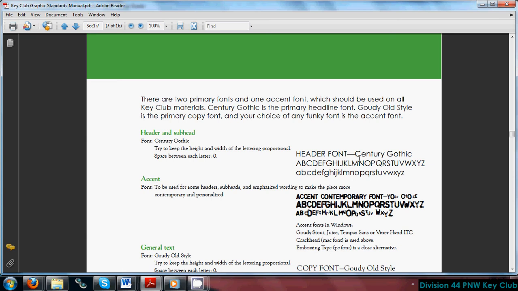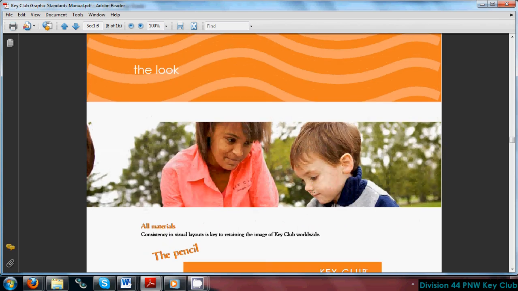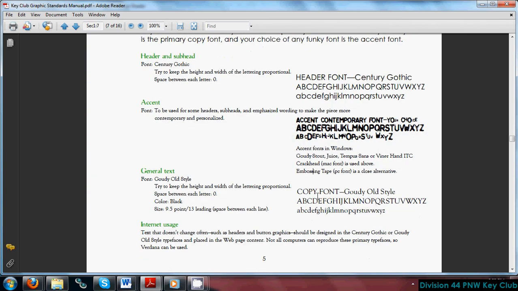The Century Gothic, that is going to be your header font, and then the accent font, which I can't find very often. Embossing tape, I have never been able to find that even on a PC. But then Gaudi Old Style, that is what most of the stuff is typed in. That's what all this here is typed in up through here.